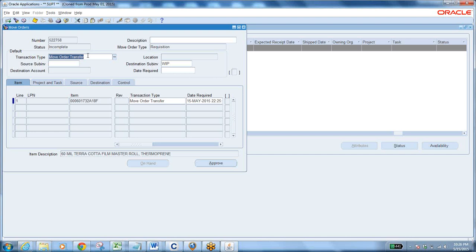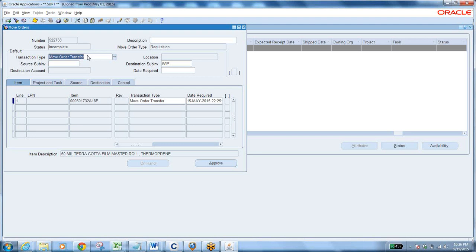It's very simple. Subinventory transfer, you are transferring the material from one subinventory to another subinventory. But nobody is requesting. You are going to on-hand quantity and doing the transfer. But move order is nothing but a request to the store. Somebody raises a request, somebody is asking to transfer the material from here to here. When there is a request, that is called move order transfer. When there is no request, that is a bulk transfer, that is called subinventory transfer.